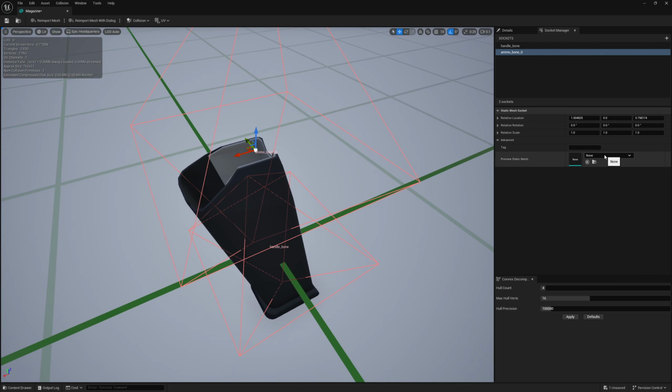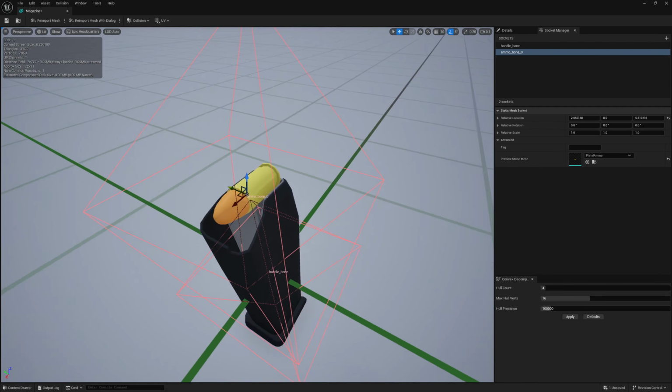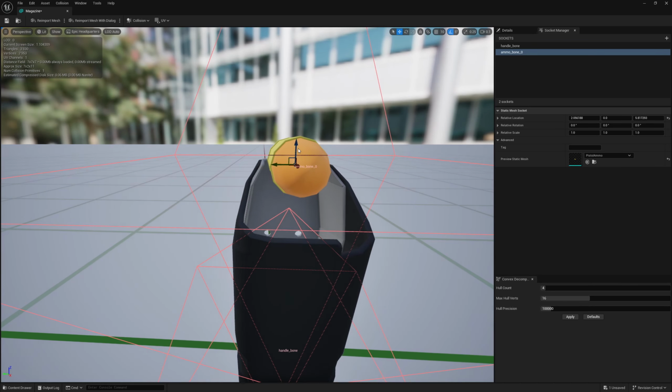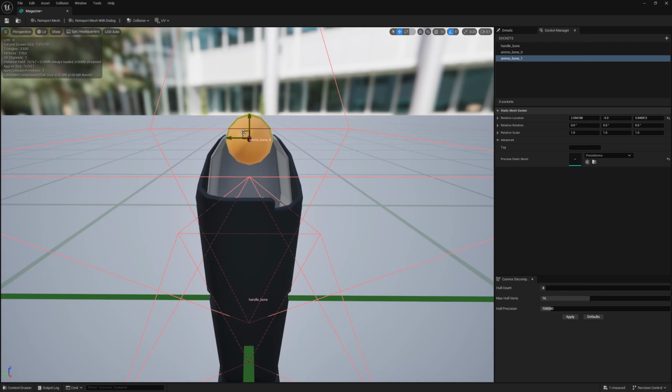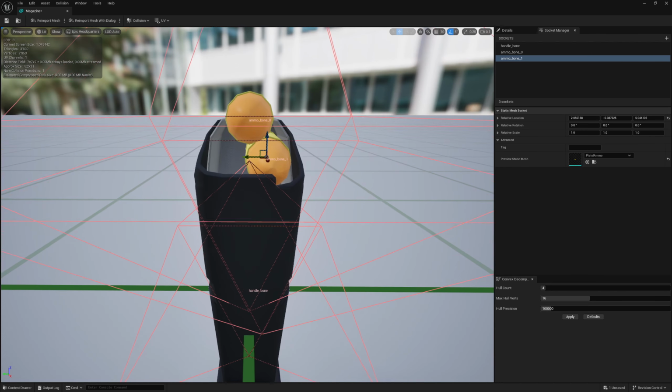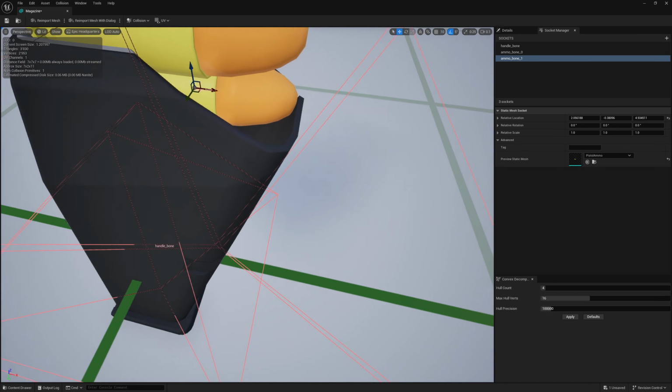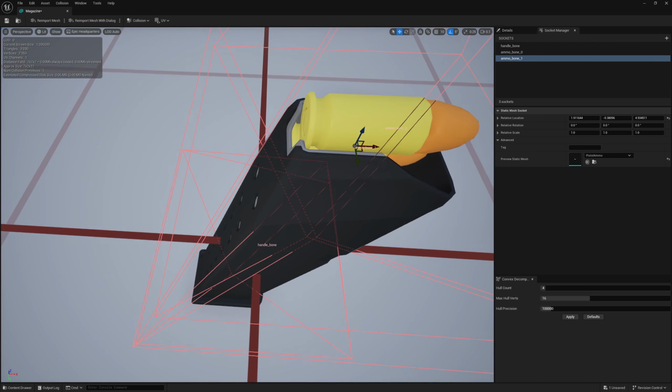So here I will also add a preview mesh. Here I will add ammo, pistol ammo, so you can see how this sits in here. And since the index 0 is at the top, I will add this bullet here. Then I will duplicate this. I don't know why it doesn't just increment it by 1. This is very annoying, but well, it is what it is. Then I will take this duplicated one and move it down here. So you can see with this, you can decide yourself where the bullets should be.